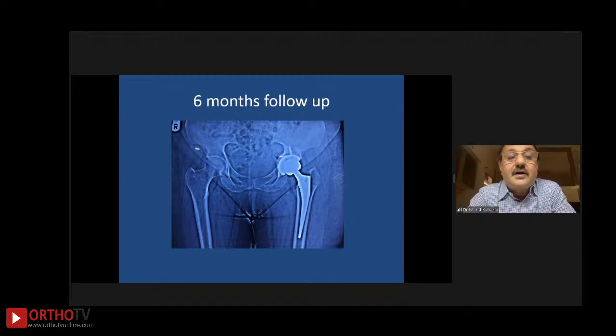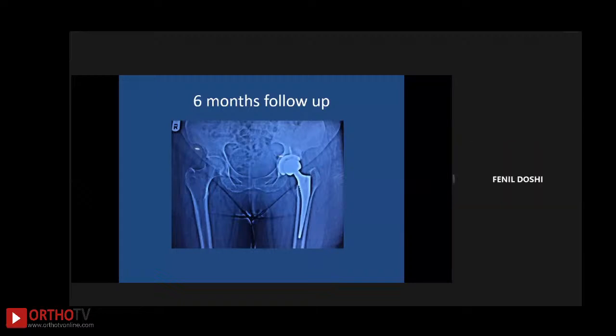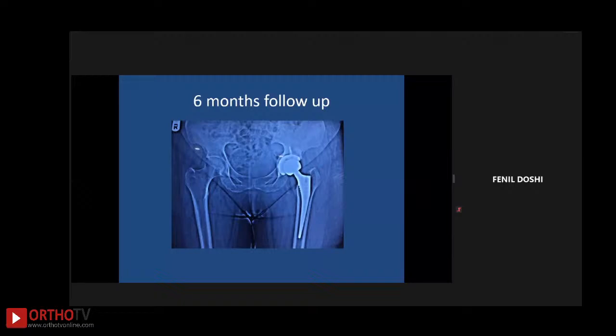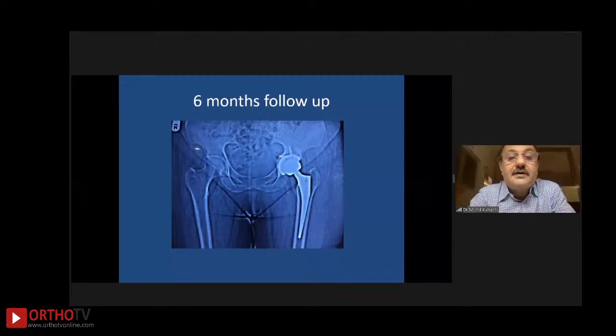Okay. Because the comment was from an American senior surgeon that if you put a bigger cup, it takes a lot of bone and doesn't give you any option in the future to change or revise. And 3 screws are mandatory. And the cup as lateral as possible, and the medial void is to be filled with copious graft. I even use the whole graft from the head, and even if necessary, Zimmer graft.